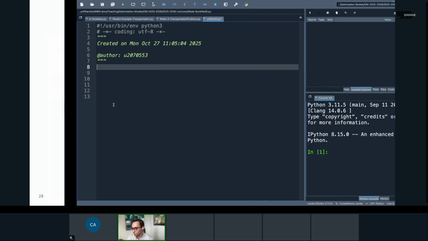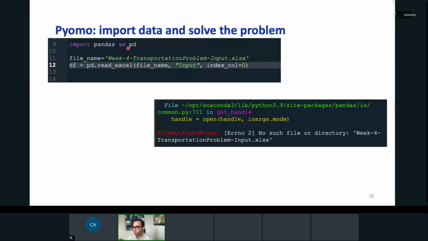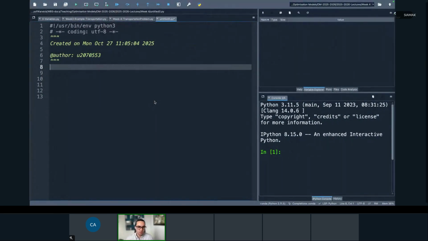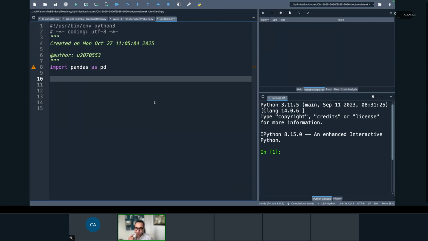So if we go back to the notes here, we're going to use pandas because here we can see to import an Excel file we need to basically use pandas. There are other ways that we can use, but I'll use pandas, and pandas is something that we use a lot. Import pandas as pd. Remember that we can assign a nickname because we don't want to write pandas again and again when we have to indicate we are using an object from a package. So pd is easier. Then we create a file name.